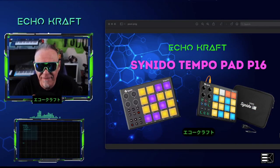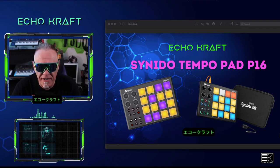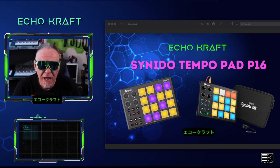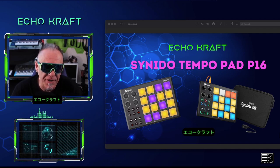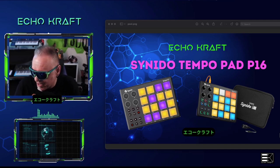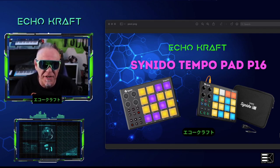Okay, there you have it. So I haven't figured out the software yet. I have to read the manual. I just wanted to do a quick demo of it to show you that it is pretty cool. I was able to control some of the features. I was using a bunch of different synthesizers, software synthesizers. I haven't hooked it up to my actual hardware yet, but I was doing a bunch of different software synths.